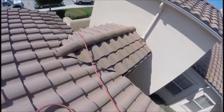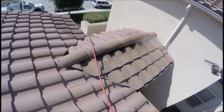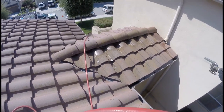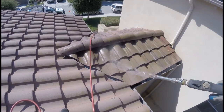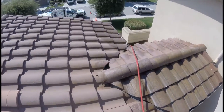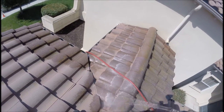We're out here doing a tile roof cleaning with certified SoftWash process. Heavy accumulation of yellow mustard algae. Again, the process is really gentle, less than 40 psi. Safe on roof or roof tiles, and also it's a roof manufacturer's approved process.